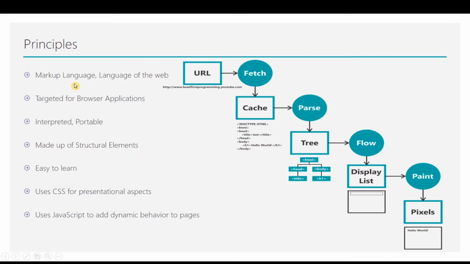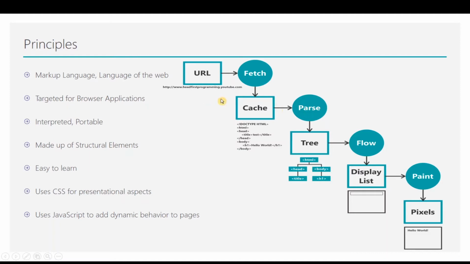So instead of creating programs, we develop HTML documents that define the structure of web pages. HTML is targeted for browser applications and is not intended to run on top of operating systems. So the scope of the language is confined within the boundaries of the browsers, and these browsers are built upon the specifications of the HTML language, and so they understand how to parse the elements that constitute the web page and how to further paint them on the screen for display to the end users.